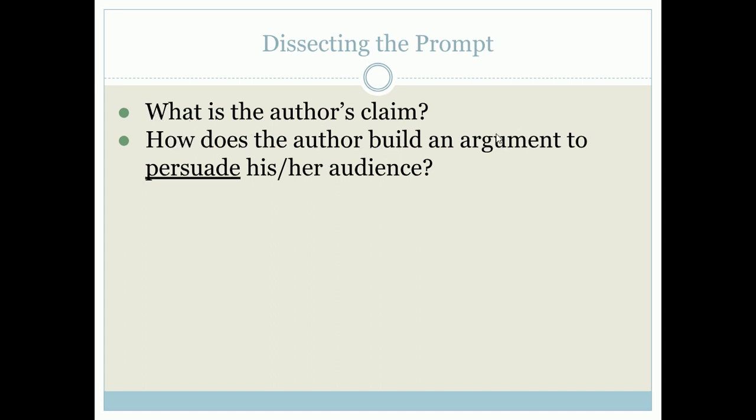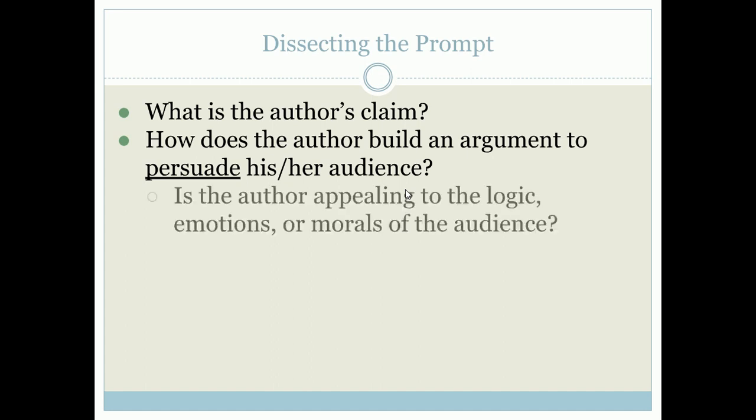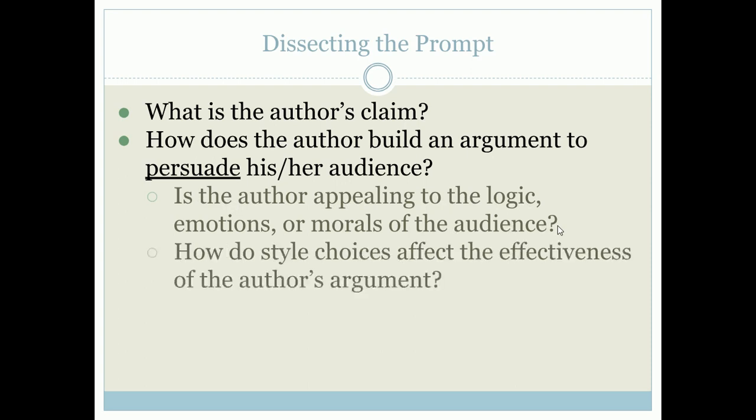Not what the argument is. Yes, students have to identify the claim, but they're not writing an essay just summarizing the claim. They need to write an essay about how the author constructs the argument to persuade the audience. And if they don't, they won't get a very high score. Some other sub-questions to ask here: is the author appealing to logic or emotions or morals of the audience? And how do style choices affect the effectiveness of the author's argument?